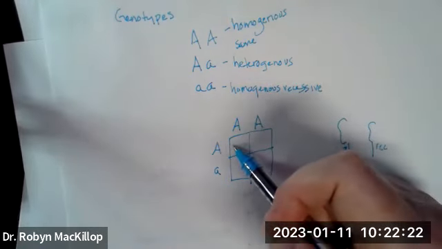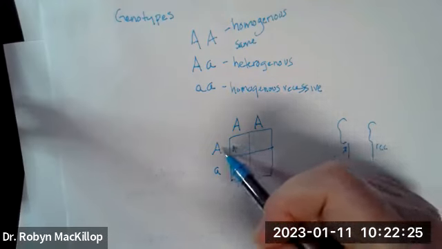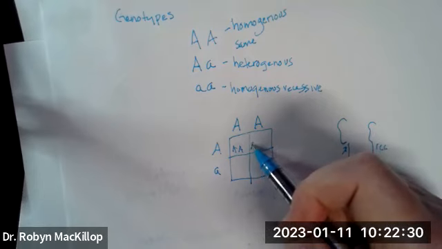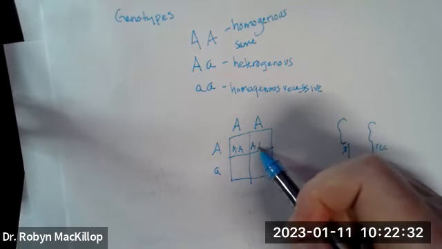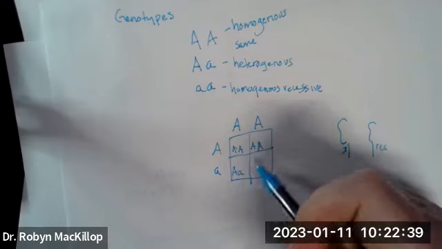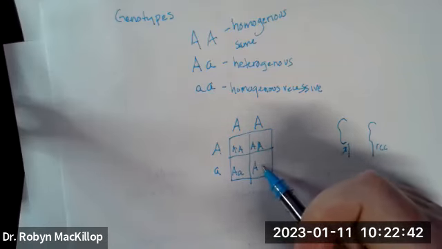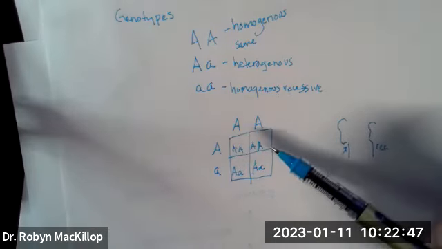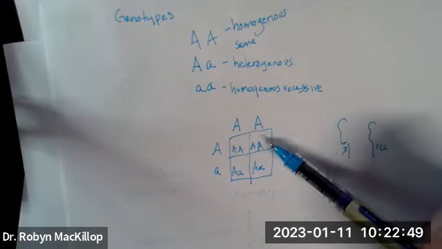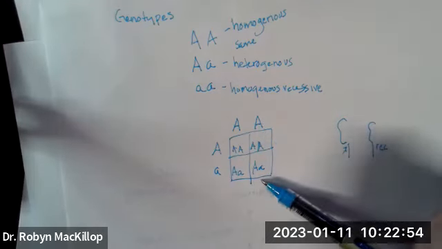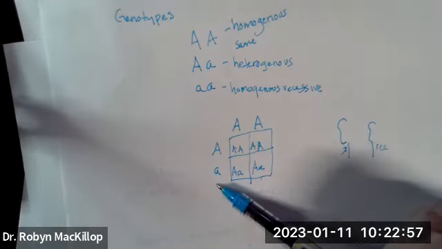So take from dad, take from the top, take from mom, kid 1, kid 2, from the side, from mom, kid 3 from dad, from mom, and kid 4. So what we've got here in our kids, we've got 2 that are double dominant, just like dad, and we've got 2 that are heterogeneous, just like mom.